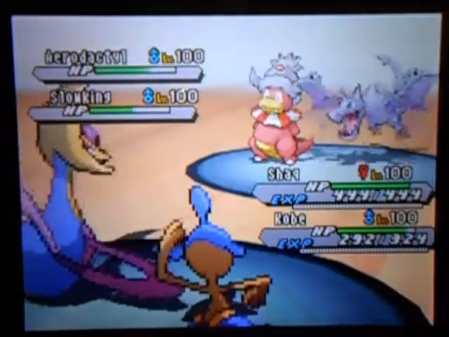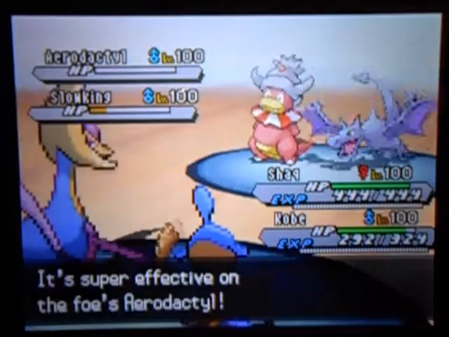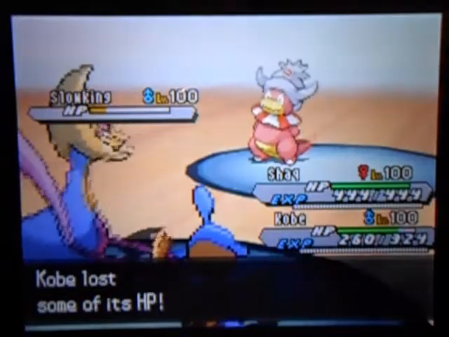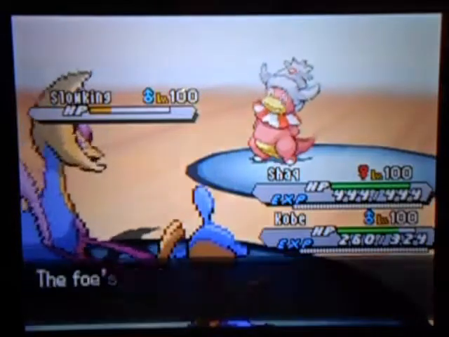So I go for the Rock Slide, which I know will one-hit KO the Aerodactyl, and it actually does quite a bit of damage to Slowking too. So I'm feeling pretty confident. I can keep it on its toes, maybe keep it constantly slacking off, because if it doesn't, it gets one attack in and then dies. That would be pretty bad for it.